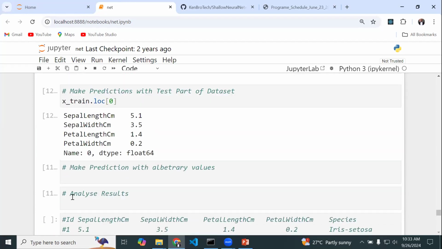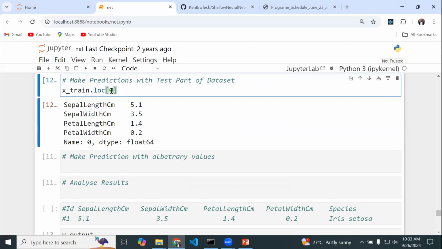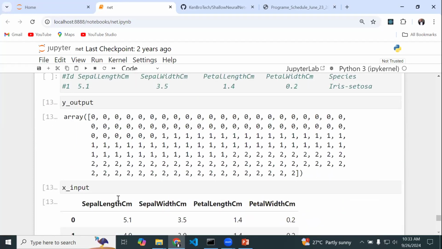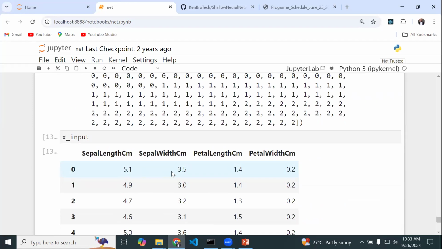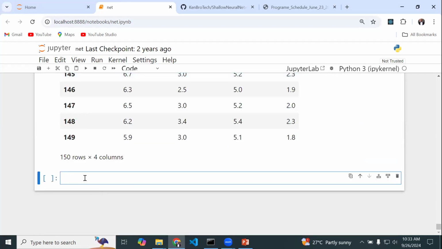Now we do the X train, and we pass in an index of 0, and then we get those same values over here, 5.1, 3.5, and so on. And let's do a Y train.